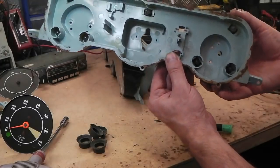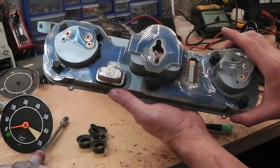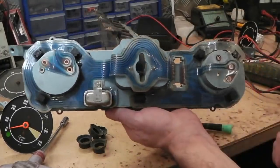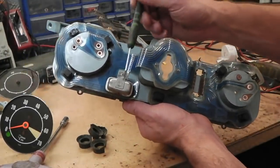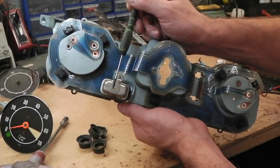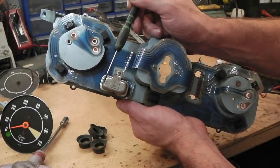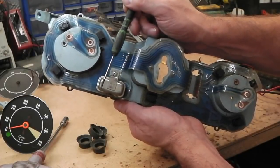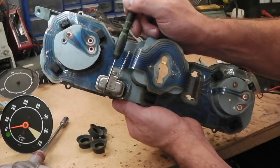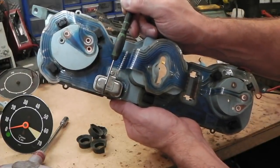Now we need to get the ribbon off here and the voltage regulator. Here's the voltage regulator there. What that does is it's a bimetallic strip, so that's two pieces of metal sandwiched together. When they're heated, they bend, by the nature of expansion on different metals. If you heat it up, one expands quicker than the other, and so it makes the metal bend.